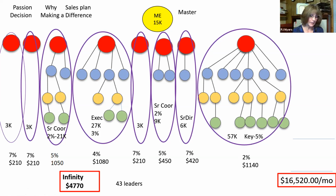Let me see. So Roland, you said everyone gets infinity on everyone except on legacy leaders. Okay, so if I had someone who became a director and developed some directors under me and under them, then you would get infinity bonuses on those leaders because they're in the dream plan, right? Correct. Even though you're legacy, you can still receive infinity bonuses on people that are in the dream plan. Correct. Yeah, because the legacy is done with as far as what we got paid when the dream plan came out, we will always get paid that same amount on those people.